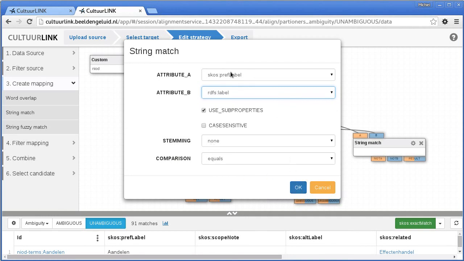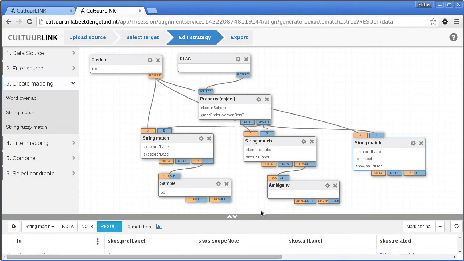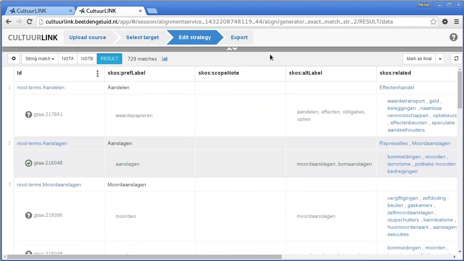So now that I have set up the labels that we're going to use, I'm also going to go to the advanced options. Before we didn't use any stemming. That means that we're going to compare not the full word, but the stem of the word. So to enable this, I have to select the language that I want to use. In this case, I use Dutch. Alright, let's give that a try. So I select the block, and I find 729 matches.